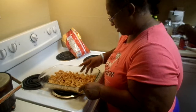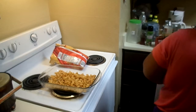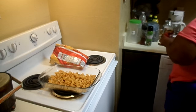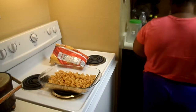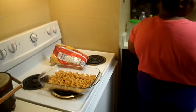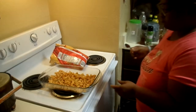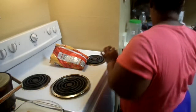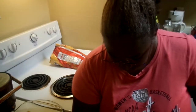See y'all, this is the way I'm doing it. Okay, I need the cheese too. Just a minute. Where's the cheese at? In the refrigerator. Do you think I should warm this up some? Yeah, I would. If you warm it up, you can get it out, get it on there and spread it out real good. Y'all hold on, y'all.